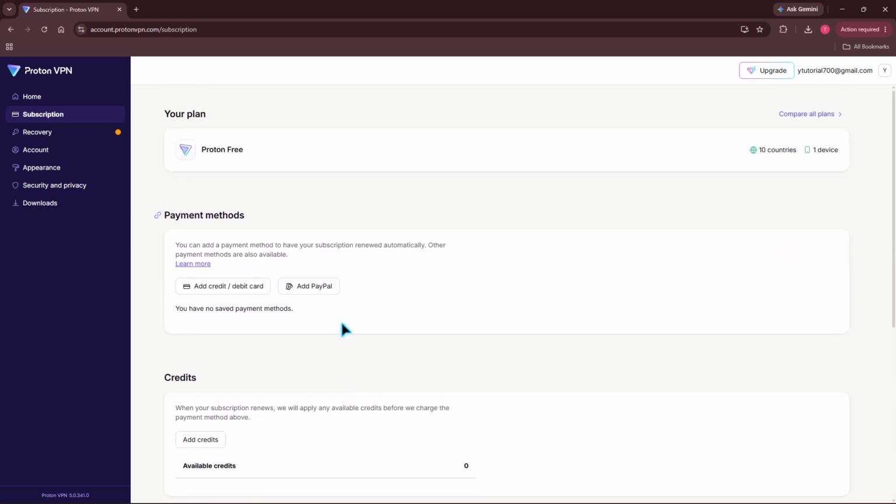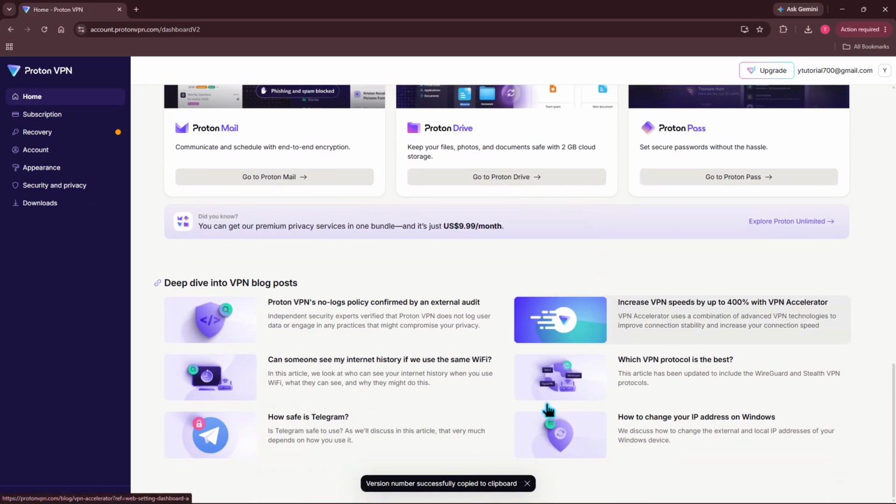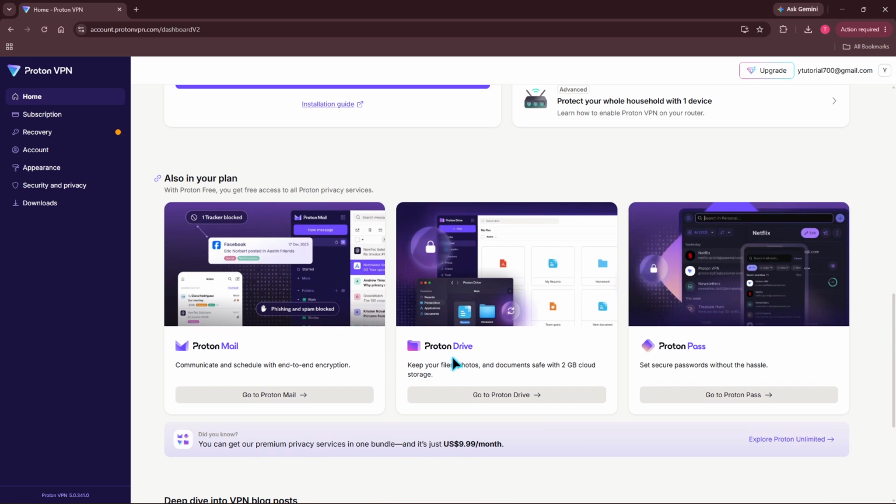After that, contact Proton Support. Go to the Proton Support contact form and choose the support category that best matches billing or subscription issues. In your message, clearly explain that you would like to request a refund. You should include the account email address, the purchase date, and the reason for the refund request. Keep your message polite and direct. A short, clear explanation usually works best and can help avoid delays in processing.